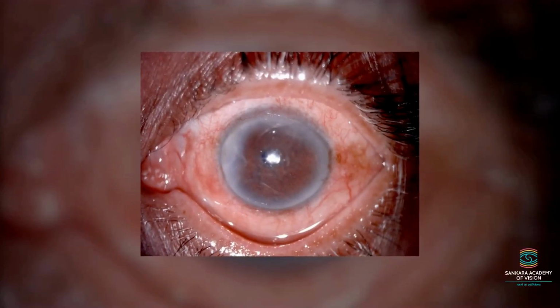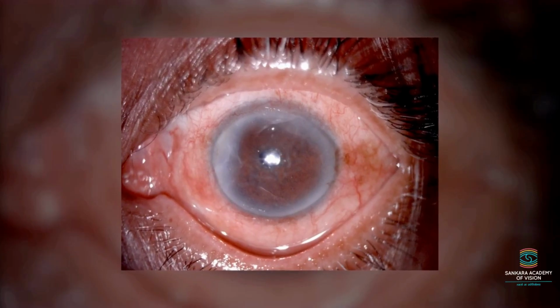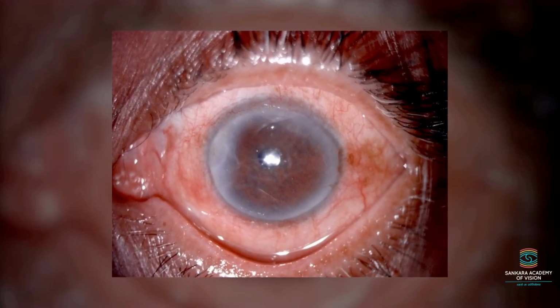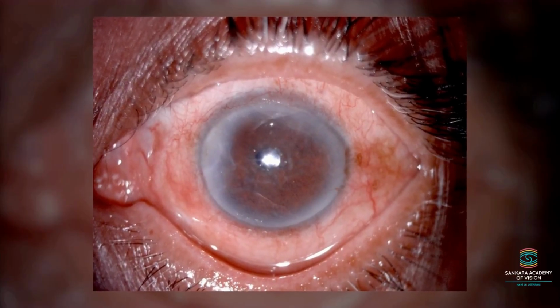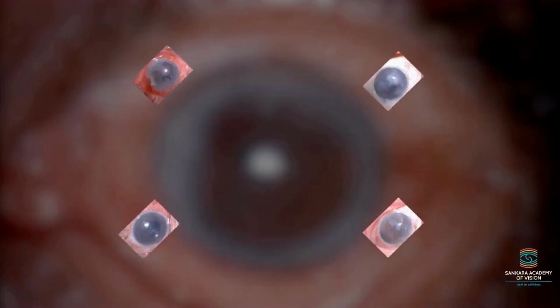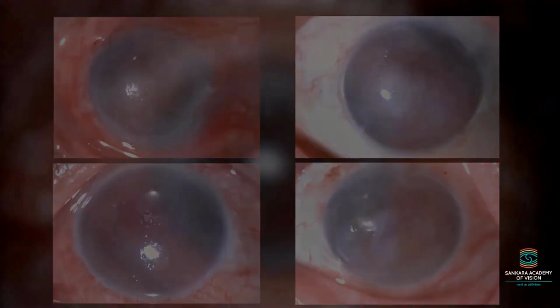Bullous keratopathy is a commonly encountered pathology in the OPD. Less frequently, the patient presents in early stage with no stromal scarring, good view of antechamber, and normal functioning pupil. Rather, more commonly, they present either with stromal scarring obscuring the view of antechamber, eccentric pupil, atrophic iris, fixed dilated pupil, subluxated IOL, or either combination of above.